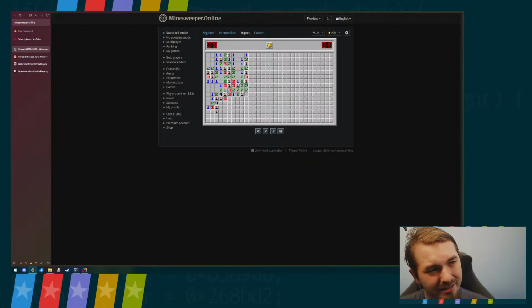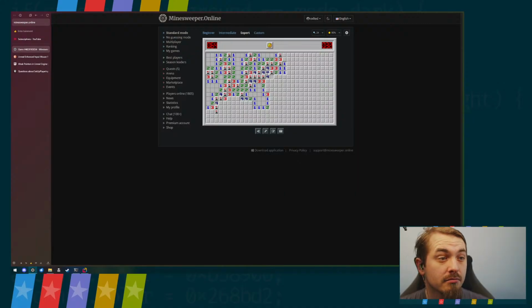I don't want to work on this right now. What do I want? I want it to be done. I don't want to work on it, but I want it to be done. So that's the place I'm at.